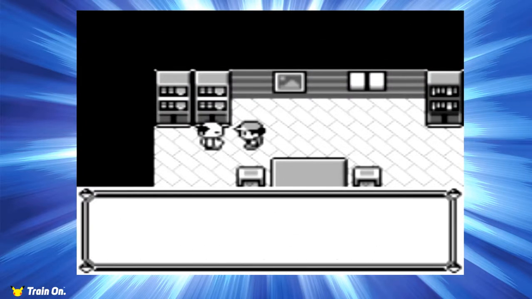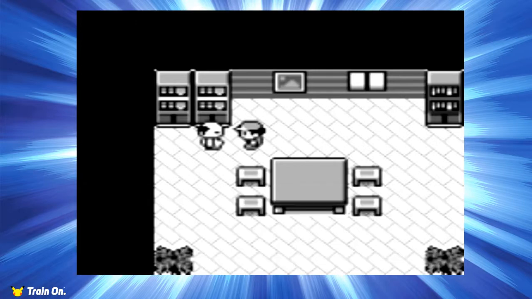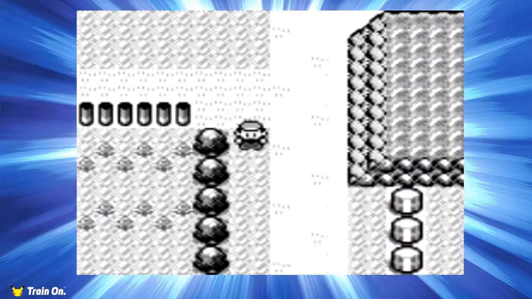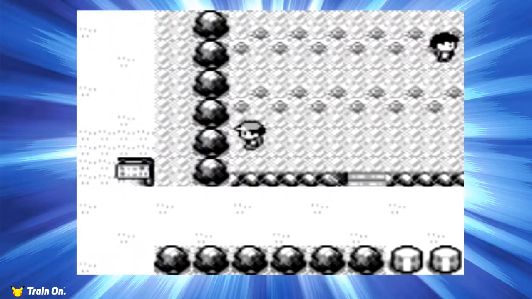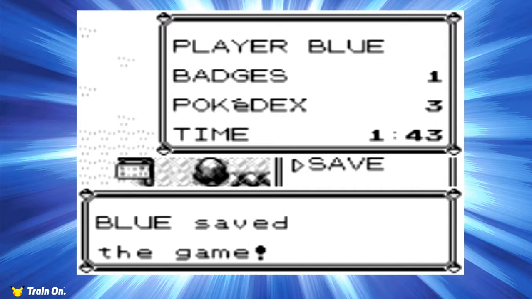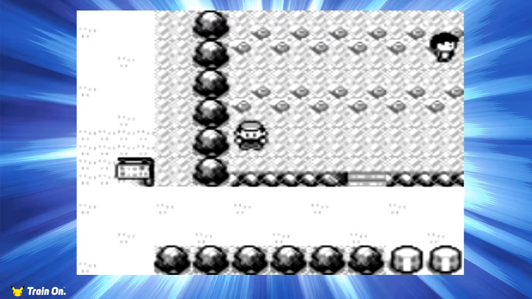Alright, and I believe that's going to be it. So, we're going to end in a nice little spot. We're gonna go right here. I'm gonna save this. And that should wrap up our first installment of the Pokemon Red and Blue version walkthrough.